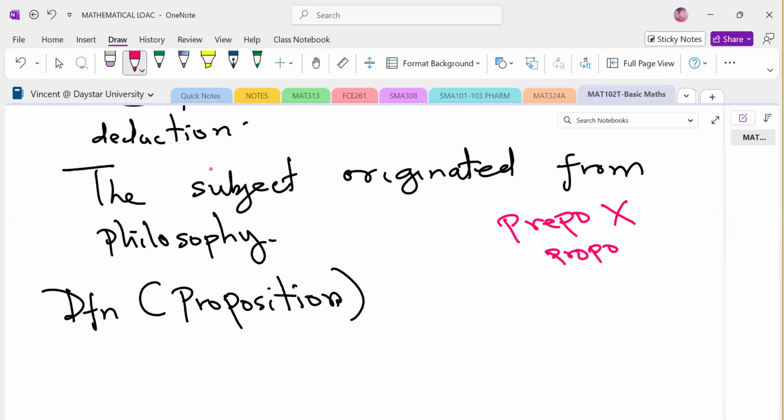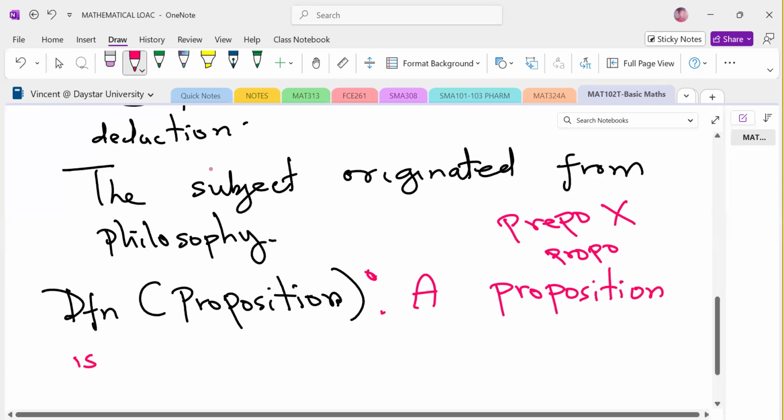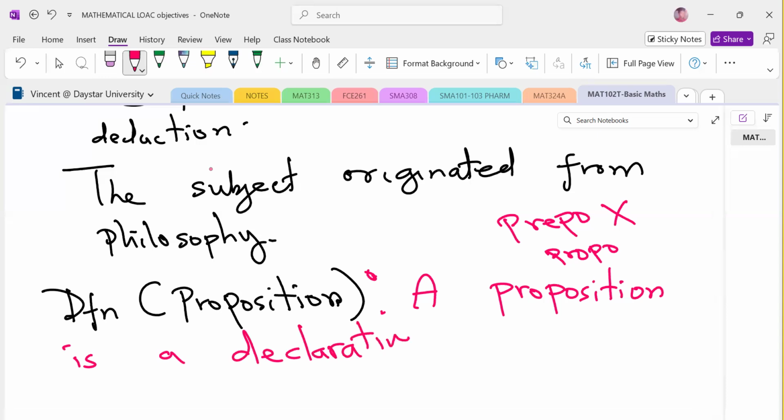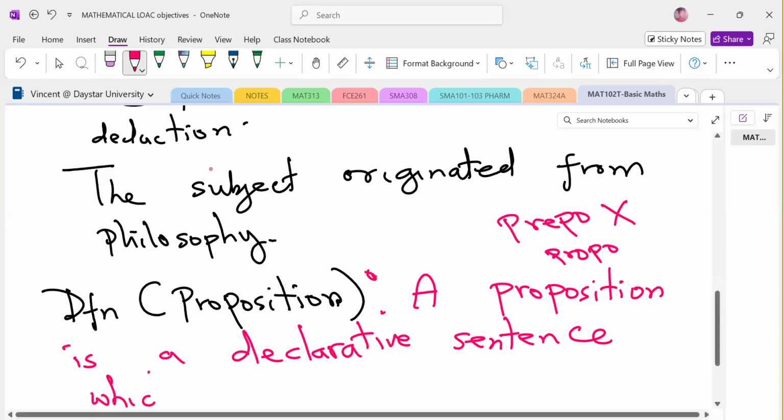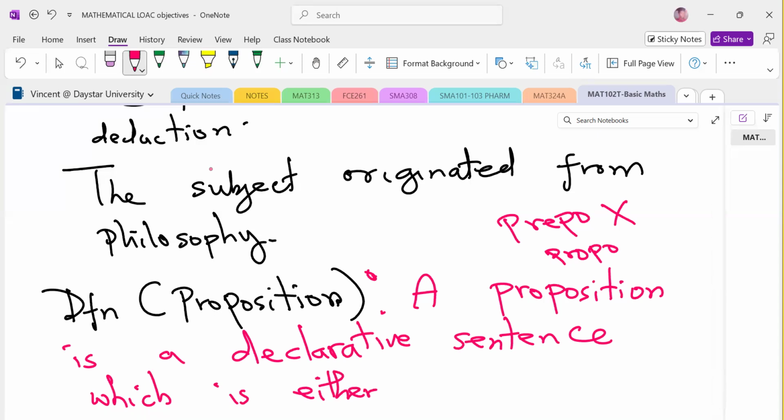So a proposition is a declarative sentence which is either true or false, but not both.